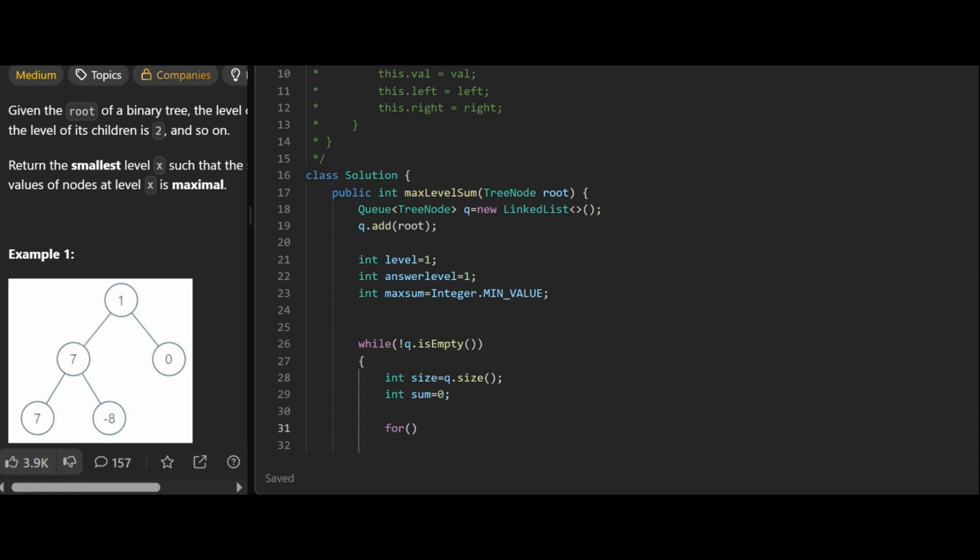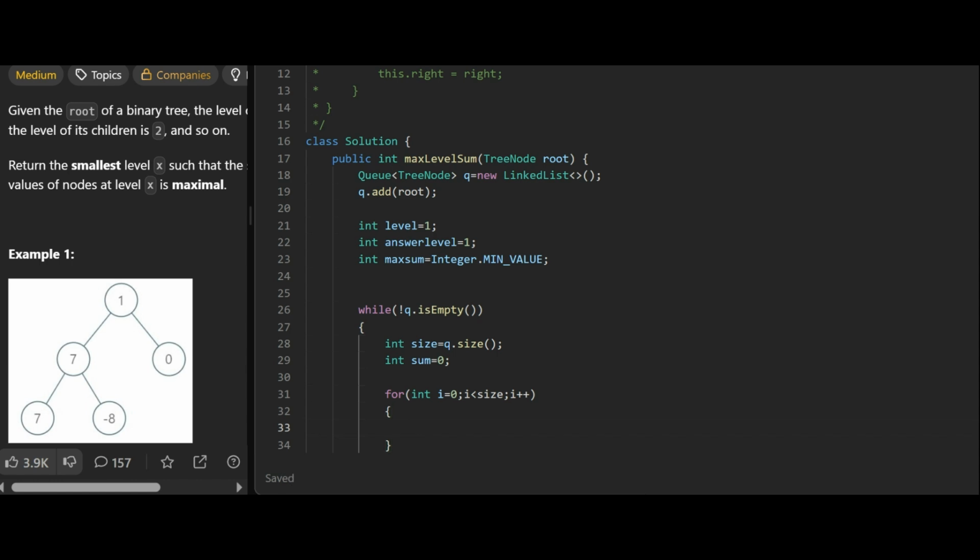This BFS approach is really helpful because we can visit each level, all the nodes at each level. So how does a BFS traverse? A BFS traverses using the root node, it traverses its left and then the right. So you visit the entire level of the node, making it the best traversal method to go through this tree and calculate the sum. So I'm going to have int i equal to 0, i less than the size, and i plus plus.